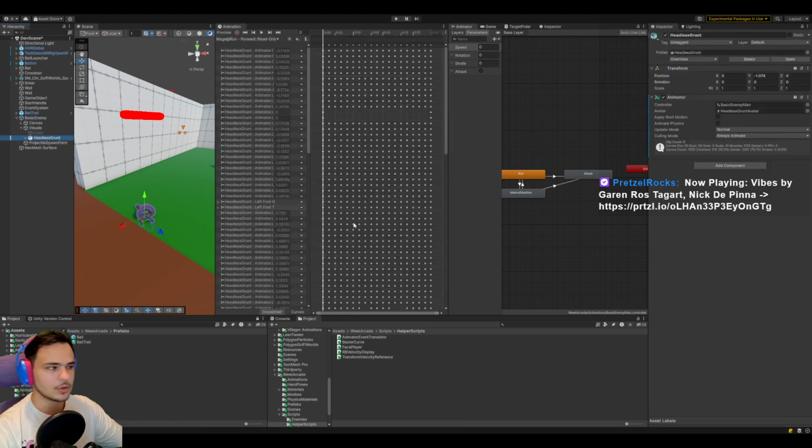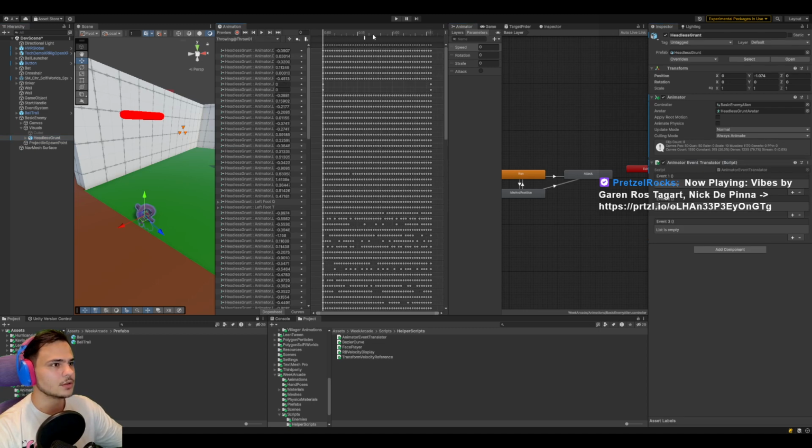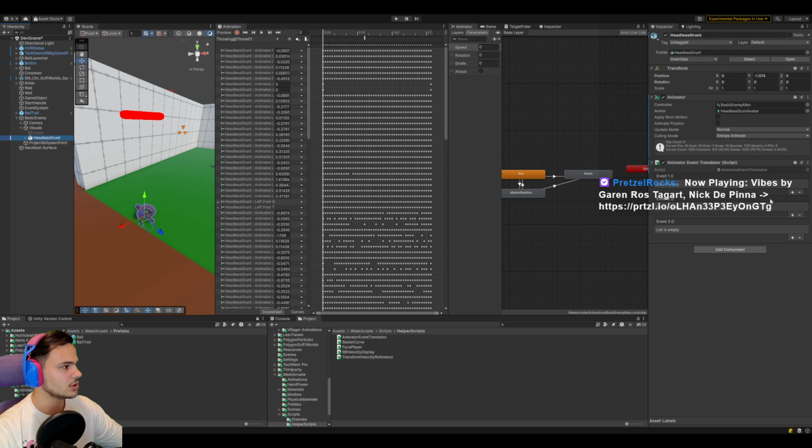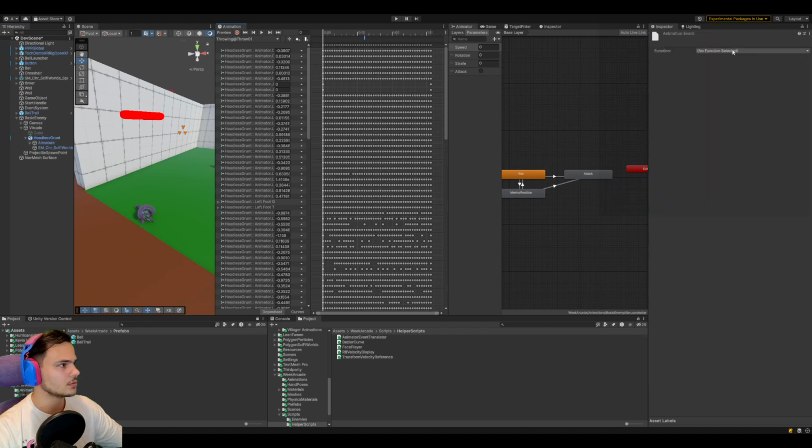we can go in here, add animator event translator, and here, here, and here. We can set it to, oh, can we? Should be able to. Oh, is it? Should be right here. Oh, no function selected. Why is that so?